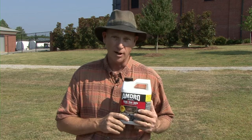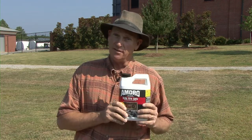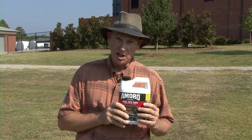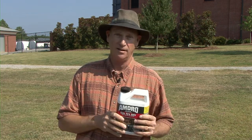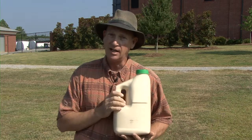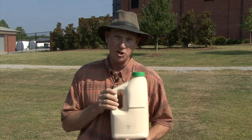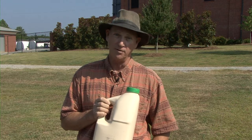One of the best ways to deal with fire ants is to use one of these granular bait products. These are applied preventatively and they have a lot of advantages — they're cheap, they're easy to apply, they're safe to pets, and they really work. The only disadvantage is that they take a long time to work. Depending on which bait you use, it can take anywhere from two weeks to two months to see the full benefit of a bait application.